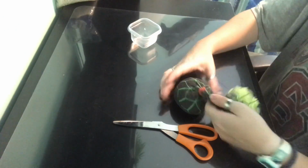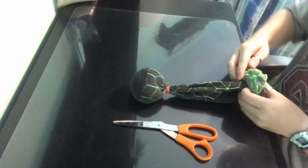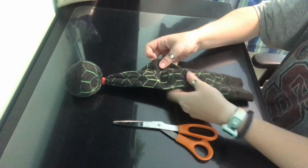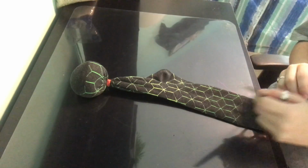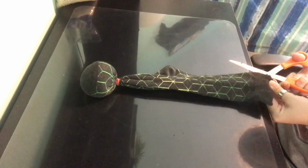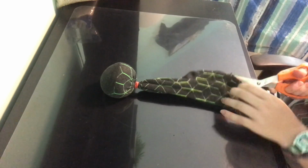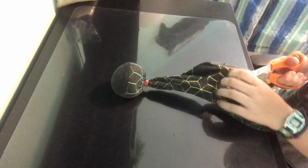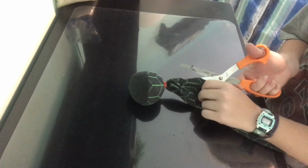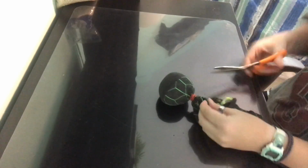Once you finish with that, you're going to unroll the sock, and then it's going to be time to start cutting the legs. So as we know, octopus have 8 legs, so we want to make sure we cut the right amount, because if we cut only 6 or 7, we're not making the right animal. So the best way to do this is to cut one long strip all the way up, but not to the rubber band. You want to leave maybe an inch, maybe 2 at the top so that you don't split the octopus and have rice coming out.